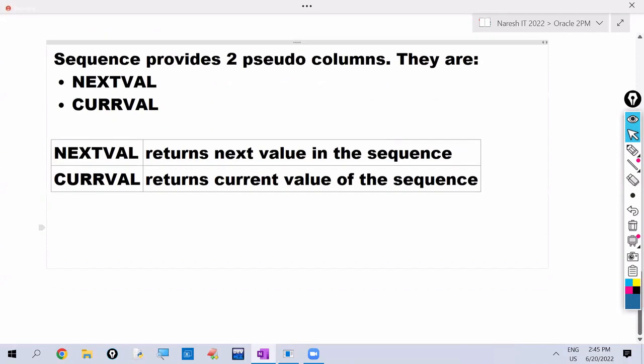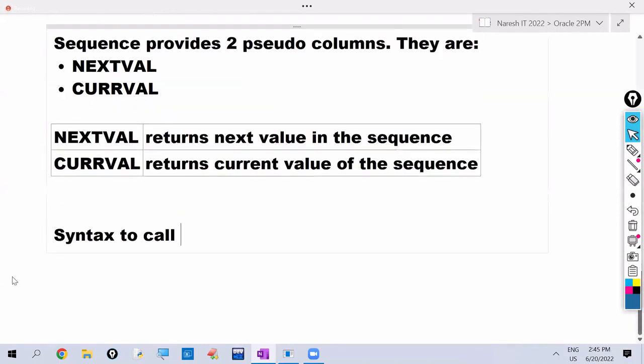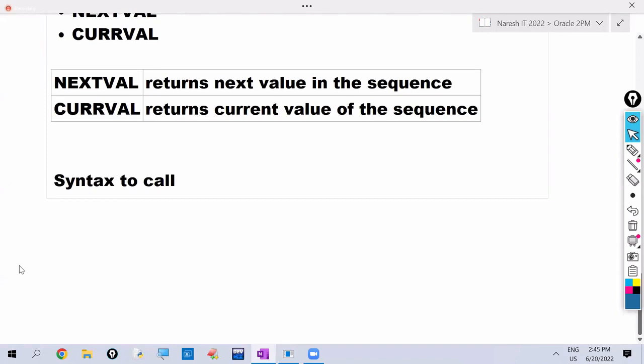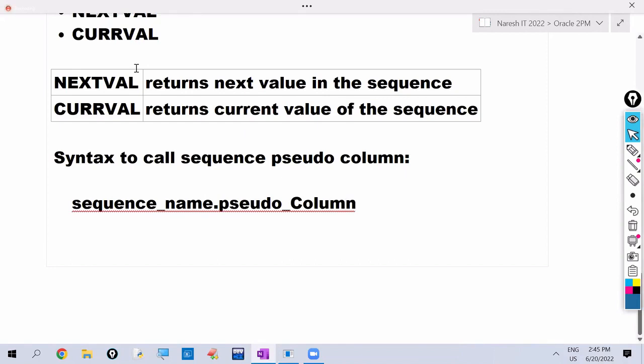For example, the syntax to call a sequence pseudo column is sequence name dot pseudo column name. This syntax we have to follow.